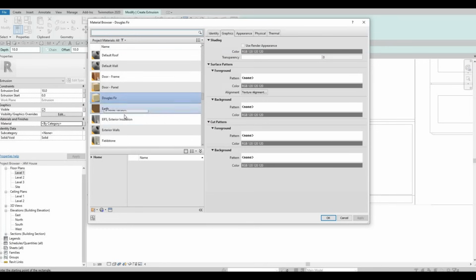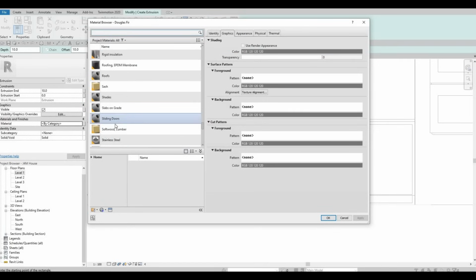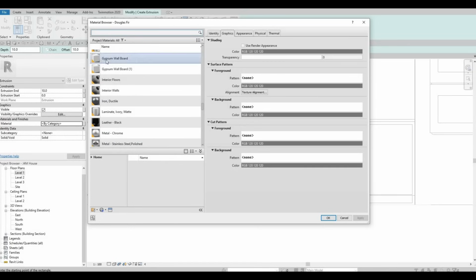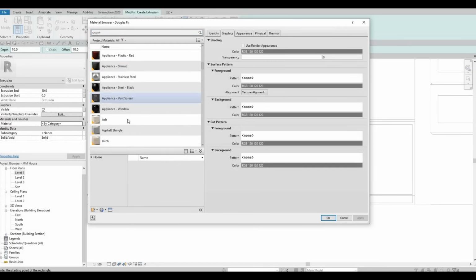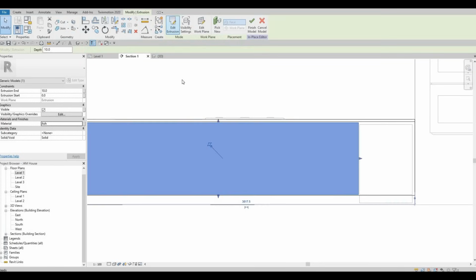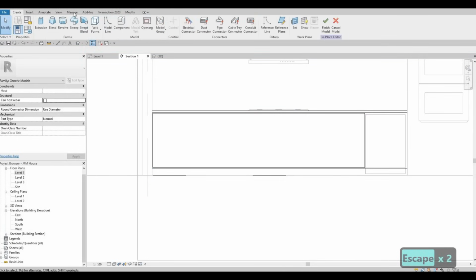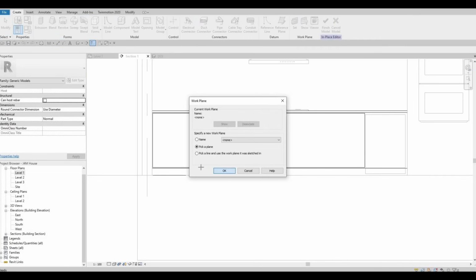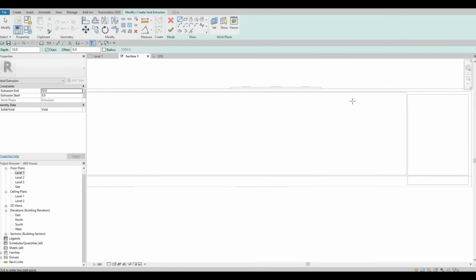Before you click finish, change the material. I believe this one was ash. So I'm gonna choose ash, and then that's for the door or the drawers. So once we have that, we can now do the void extrusion, pick path, and then we're going to choose the cabinet door.